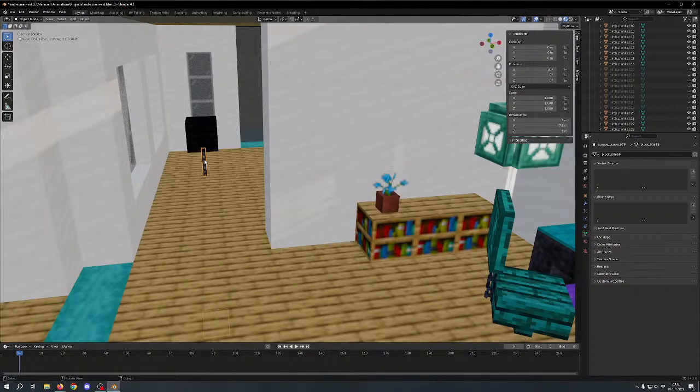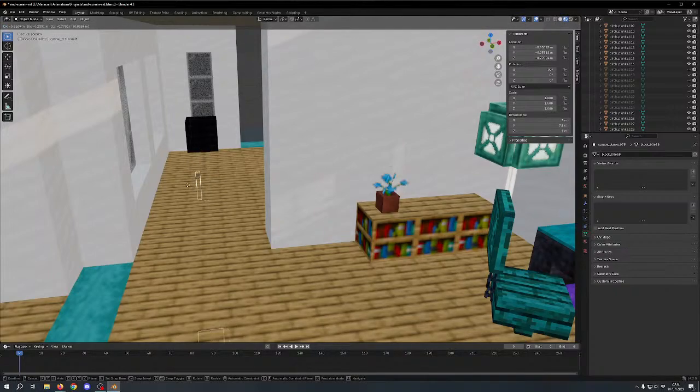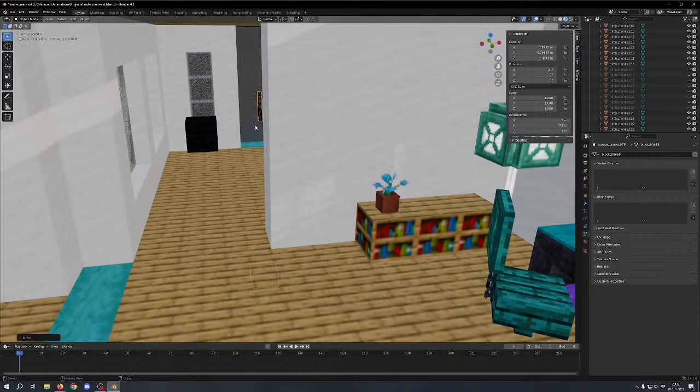Why is that chain connected to that spruce plank? That makes absolutely no sense at all. Oh, maybe that was when I tried to duplicate it or something. Yeah, they're definitely connected. Okay, I think what I'm going to do is just get a new chain.